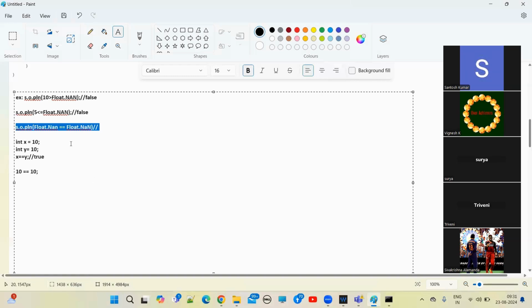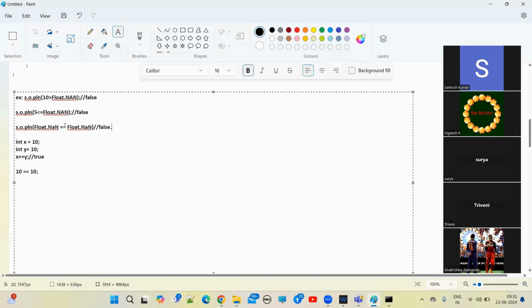People will say true because it is Float NaN double equals Float NaN. But what is the value? False only. So if you compare any value, even the same value, with Float dot NaN, the result will always be false, guys. Understand? You have to remember that.